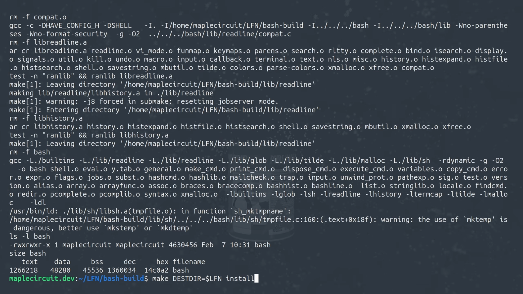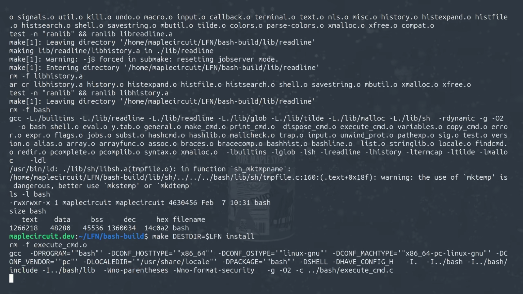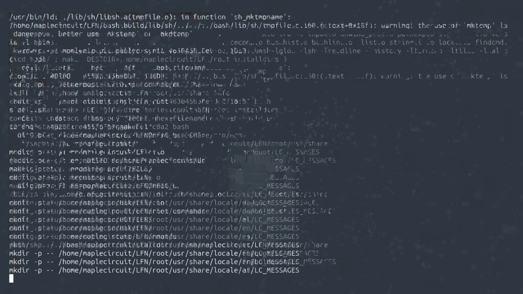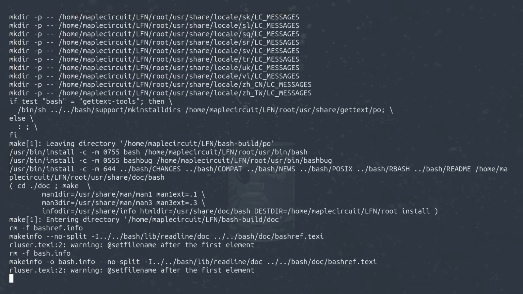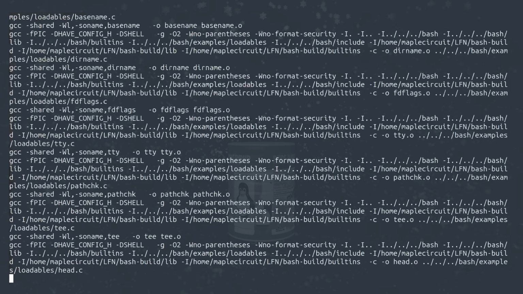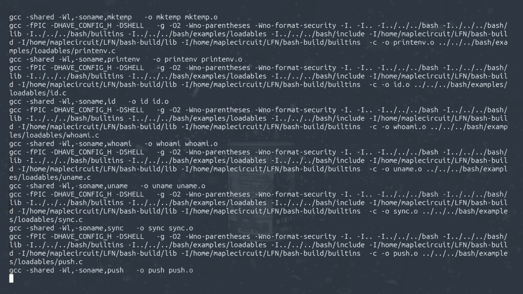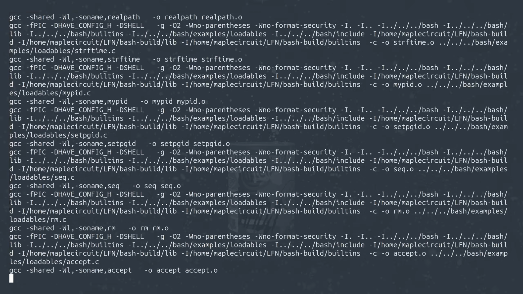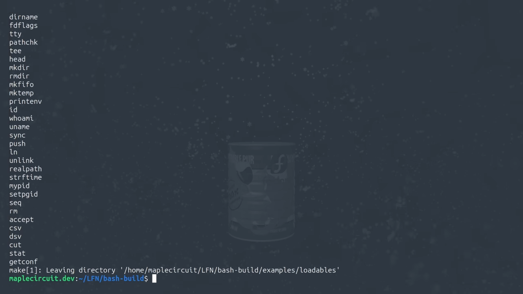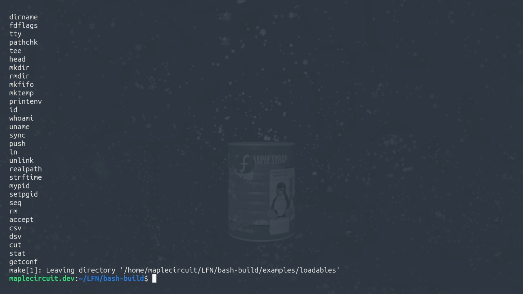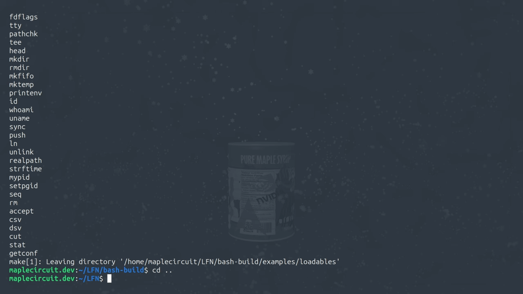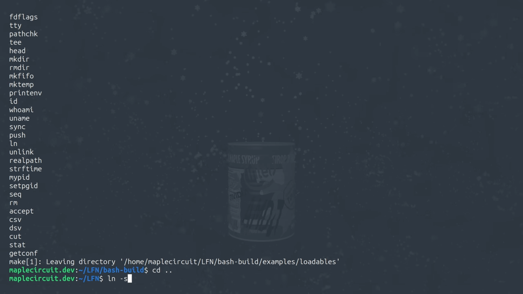The reason why we're using that is because we don't want to install it on the running system, because right now our running system is our Ubuntu machine, right? We don't want to install it there. We want to install it directly inside of our LFS installation, and this is what DESTDIR is there to do. It's there to tell us, hey, there's a new root, and then it will be able to put the files at the right place, still following what is written inside of the prefix option that we've given configure. So now that we've done that, we can back out of our bash-build directory, and right now we should have a bash executable inside of our bin directory.